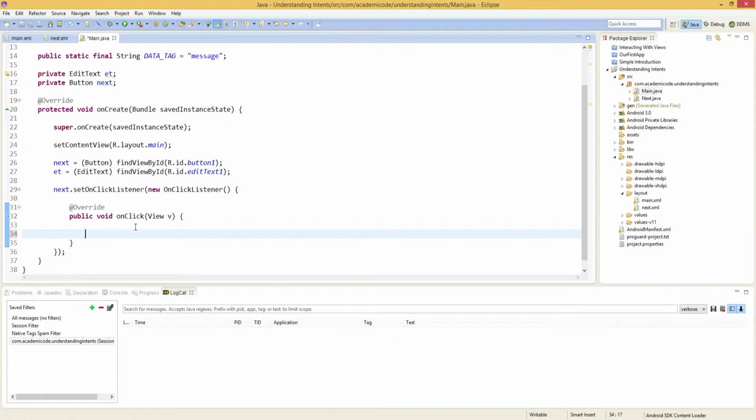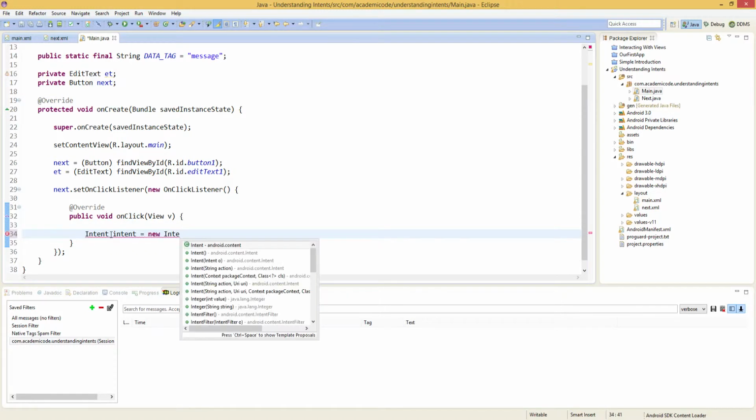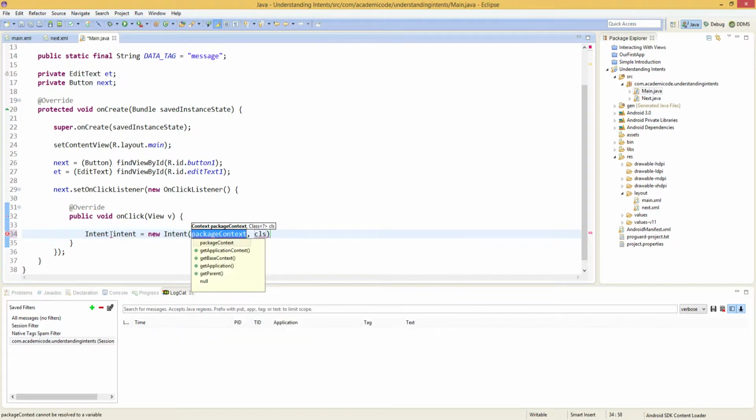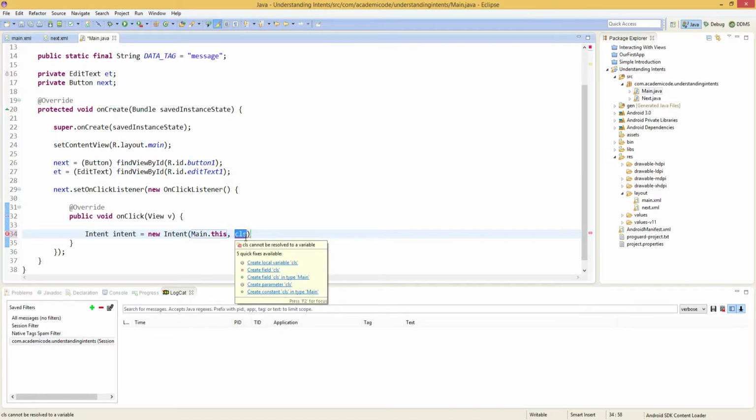But now I'm going to create a new intent to explicitly say I want to switch to the next activity when this button is clicked, which in this case is referred to by next, but it's actually the preview message button in our application. So we'll go ahead and make a new intent. Just use the basic constructor here. And we want to pass in the context of our activity. So main.this. Remember that activities themselves are associated with a context. And the class that we want to switch to is next.class.